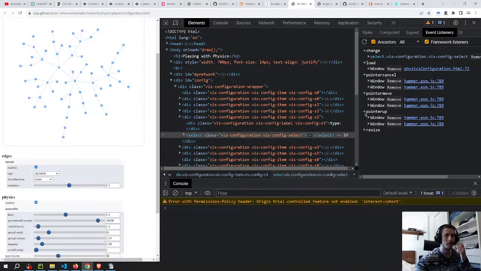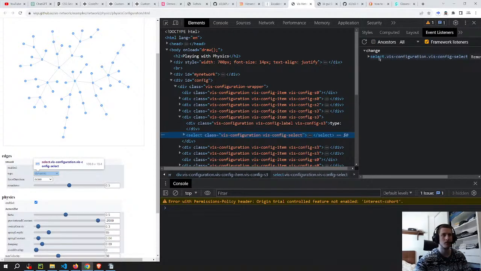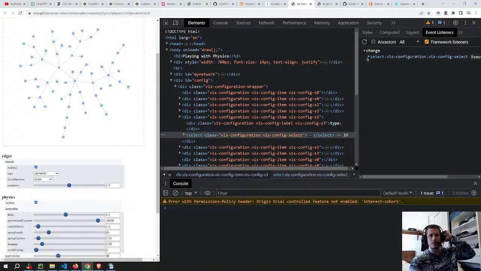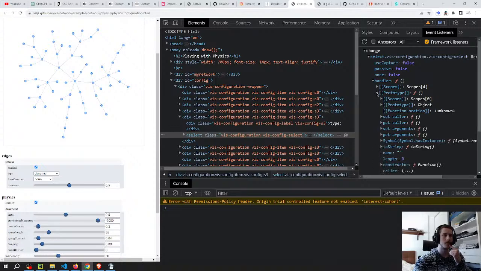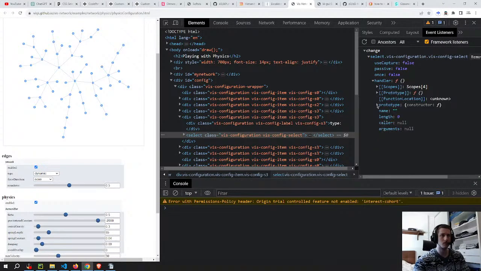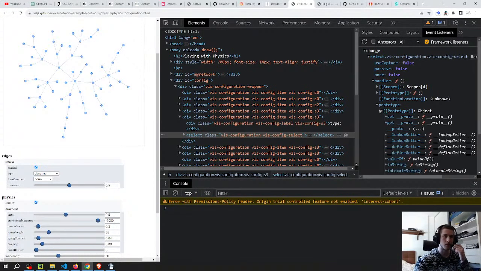The other ones are from the window. But the thing is, it doesn't have... Maybe here is the function, but yeah, function location. Oh no. Maybe the other ones I can find.